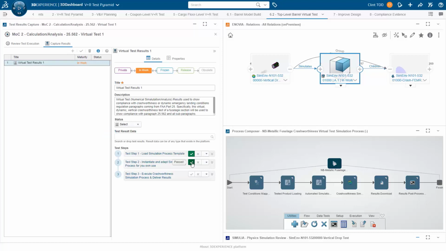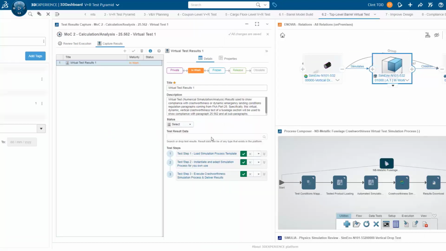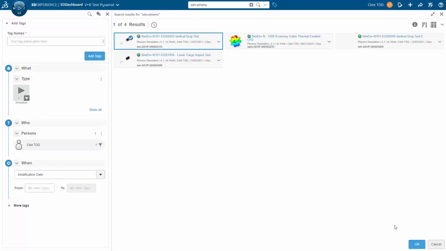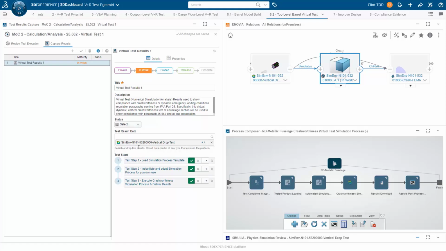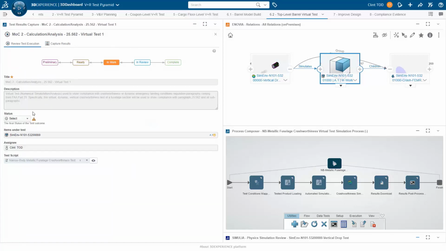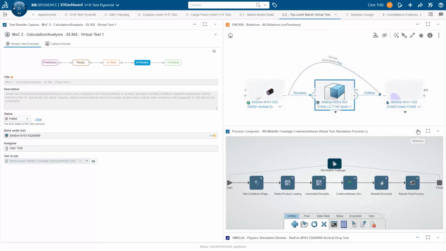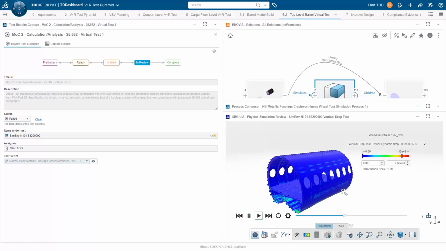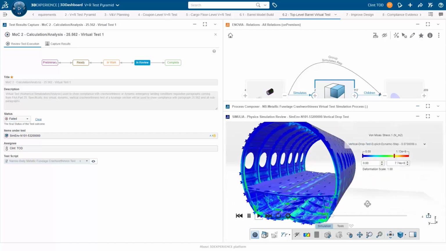As we saw earlier, the first test that we carried out showed a massive failure of the lower part of the fuselage, meaning that the deceleration profile was too high. This means that the first design of the fuselage section is not compliant with the crashworthiness regulation. The results are then flagged as failed, and it is the same case for the test execution as a whole. After flagging it as failed, we submit it for review. Do not forget that like we did for the other simulations, we can review the test execution results in the web environment.